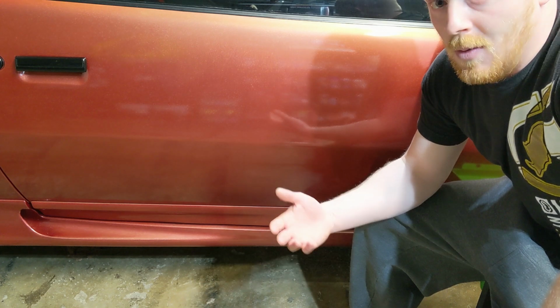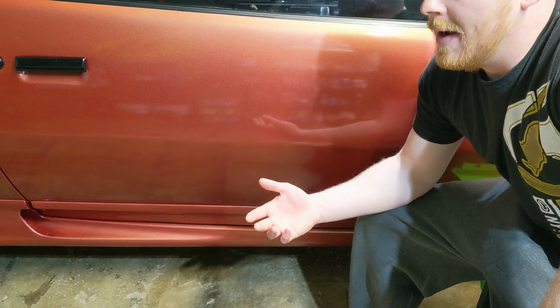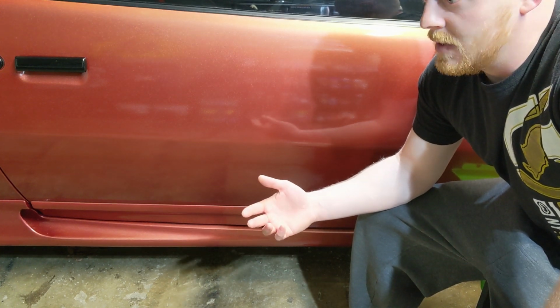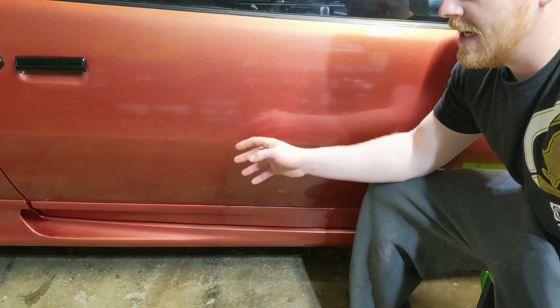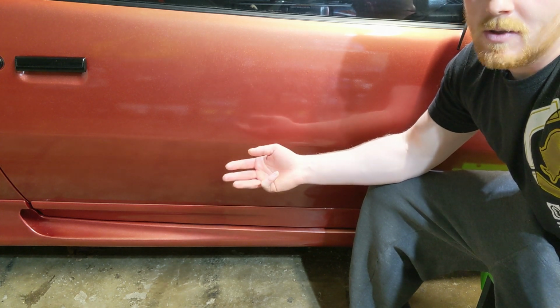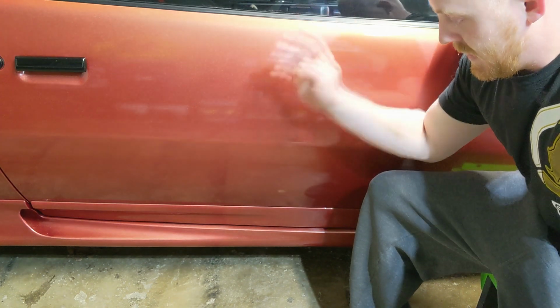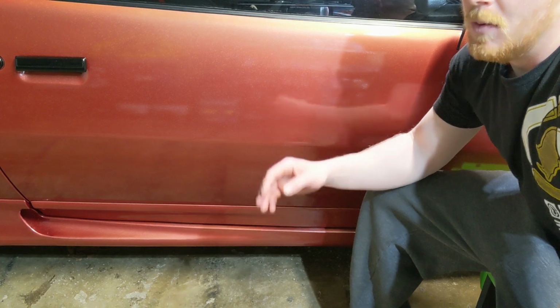And whenever you do wax a car, you do want to start off by washing the car thoroughly, possibly clay barring the car, possibly compounding and polishing if there's scratches and swirls or anything like that that need corrected, and then applying your wax, sealant, ceramic coating, or anything like that. But this surface has been cleaned and clay barred. I'll be doing videos on that as well when the weather permits.